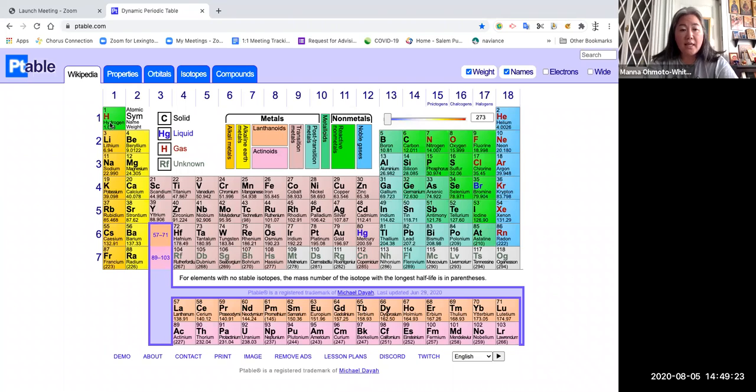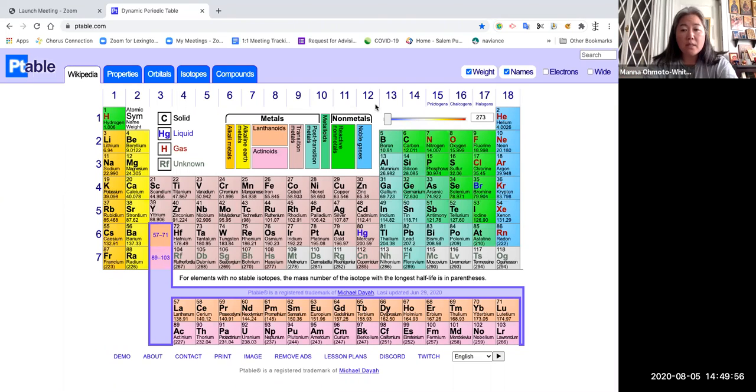You'll notice that the elements have these top numbers to them. A couple of things: each of the elements here has just one capital letter, and then if there are two or more letters after this, and it depends on which table you're looking at, that second letter is always lowercase. It has to be lowercase. So you can tell right away when you're looking at a formula how many different elements there are in it simply by counting up the number of capital letters that are in the formula.